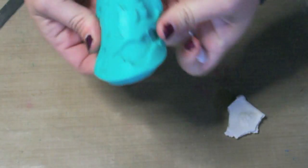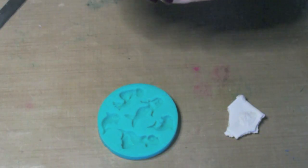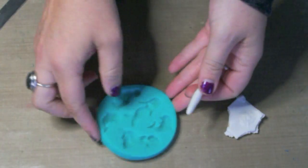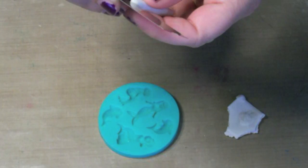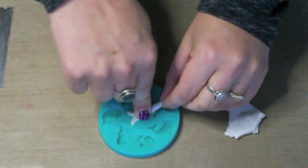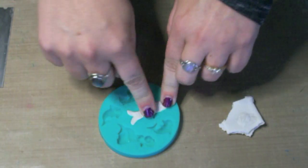So with this mold, it's really nice and flexible. And let's say we're going to mold this mermaid. So I'm just going to condition up the clay and then make a log that will fit her fairly well. And this is a very tiny amount of depth to fill here, so it's really a small amount of clay. And then I'm going to use my blade here to split the tail so that I can start here, smush the clay into the mold. And for this project, I'm not molding her arms. I'm just molding straight up to her face.